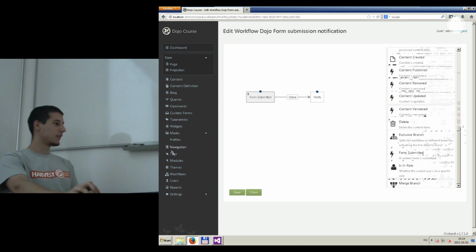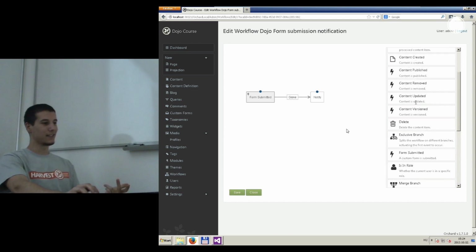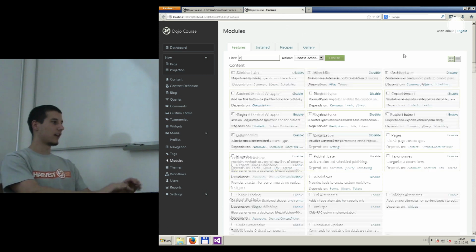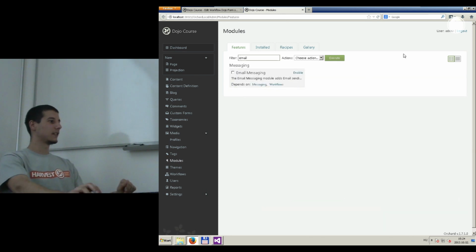Oh no, I won't find it, because as with everything in Orchard, workflows is also extensible, and I forgot that the email module is not enabled here. So if I type email in the search filter under modules, I'm going to see that the email messaging module is disabled. So let's just enable it.